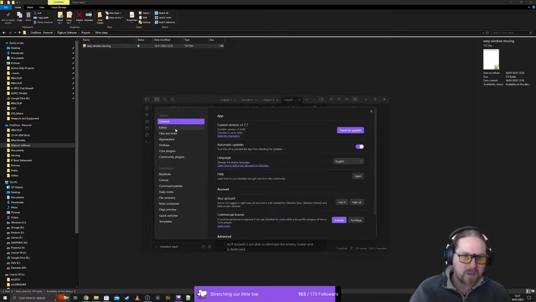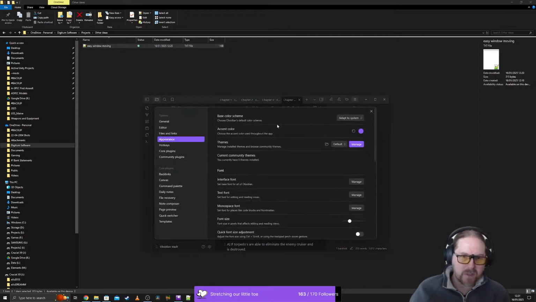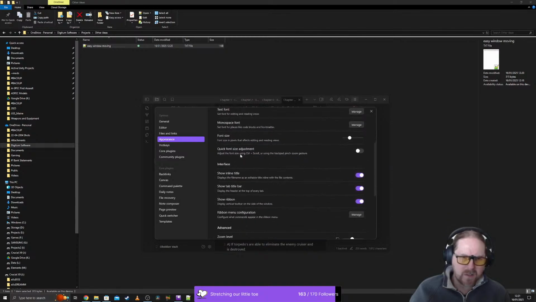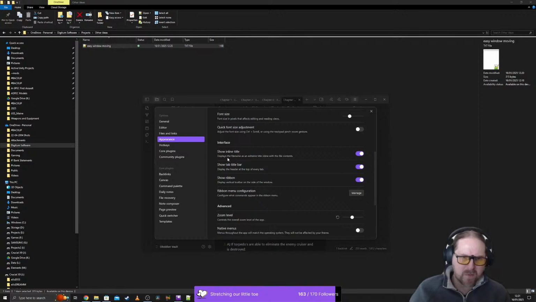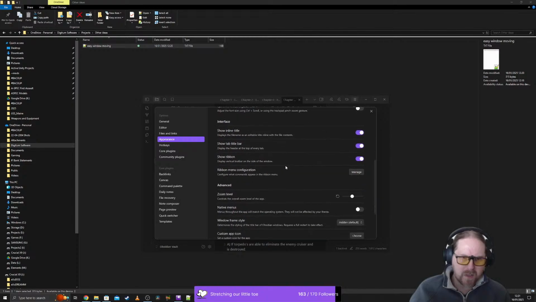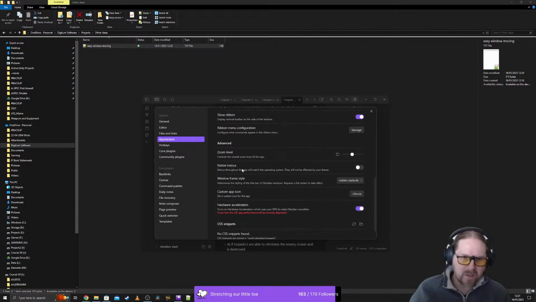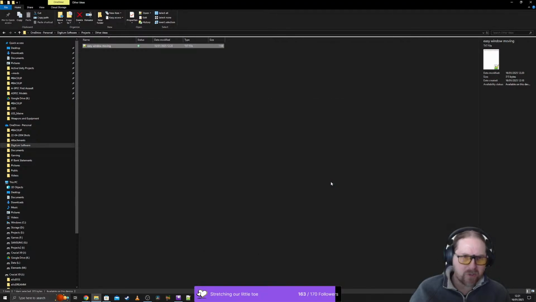Settings. Appearance. Themes. What? Native frame, relaunch.